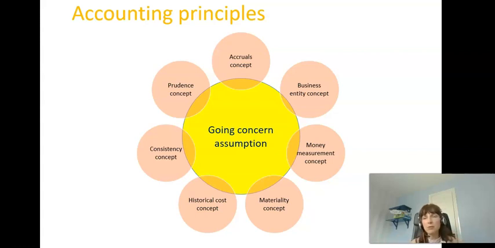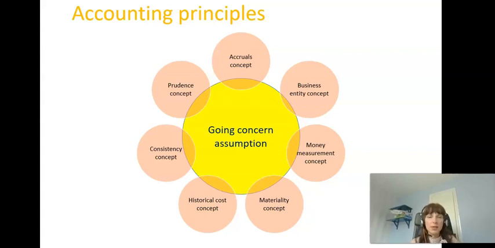So all of these are a way of, if we've got this situation, how do we deal with it? So maybe in your financial statements, have a scan through this and have a look through their financial statements and see if there's any mention of any of these, and explain how you think they're useful in terms of the consistency, in terms of producing information. But bear in mind, this financial information isn't just produced for the sake of it. It actually should be the basis of making decisions, both internally and externally, and helping inform stakeholders.